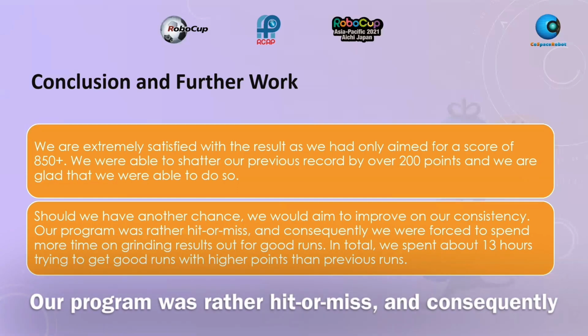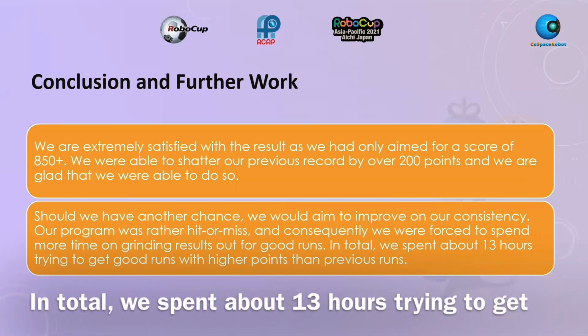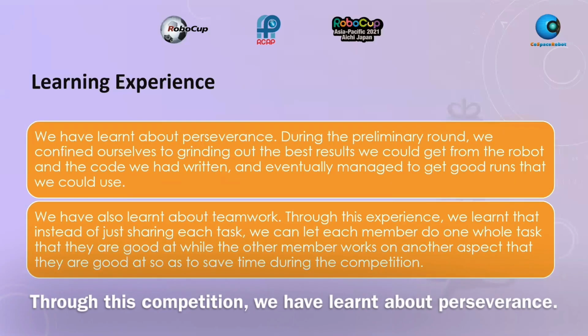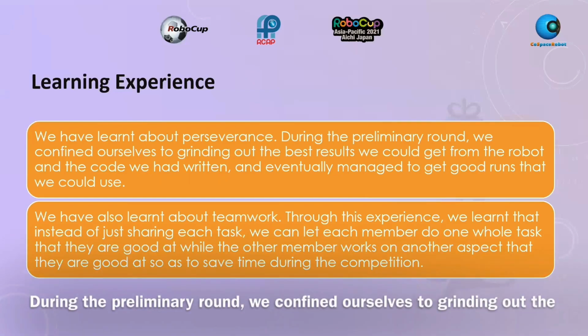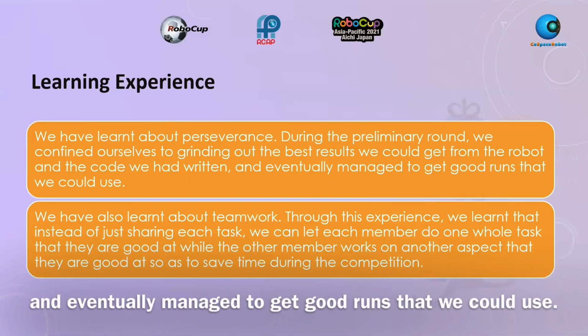Our program was rather hit or miss, and consequently, we were forced to spend more time on grinding results out for good runs. In total, we spent about 13 hours trying to get good runs with higher points than previous runs. Through this competition, we have learned about perseverance. During the preliminary round, we confined ourselves to grinding out the best results we could get from the robot and the code that we had written, and eventually managed to get good runs that we could use.